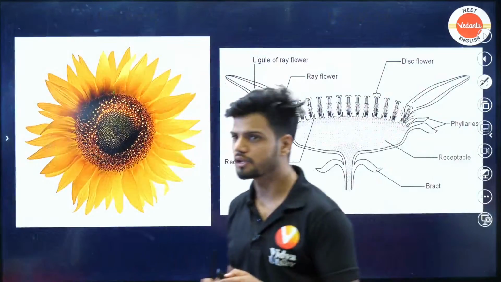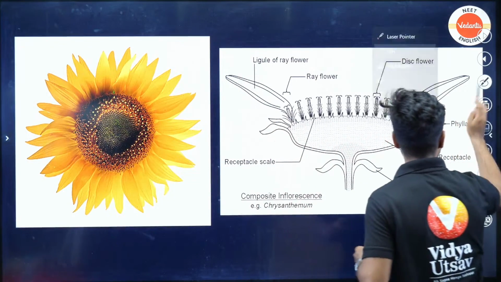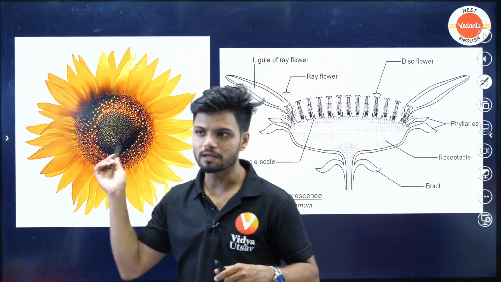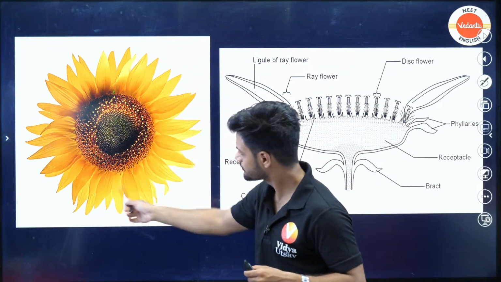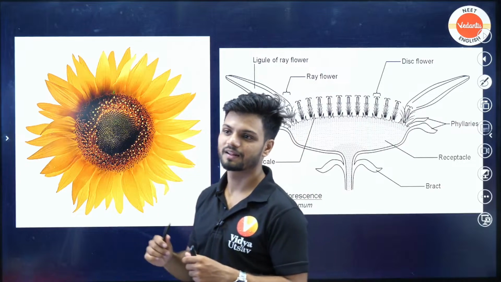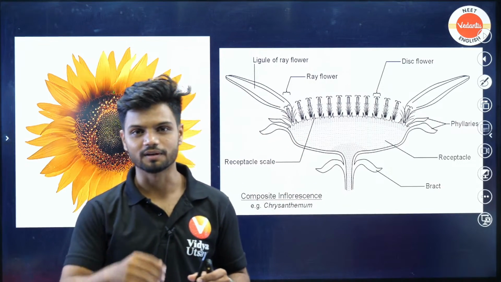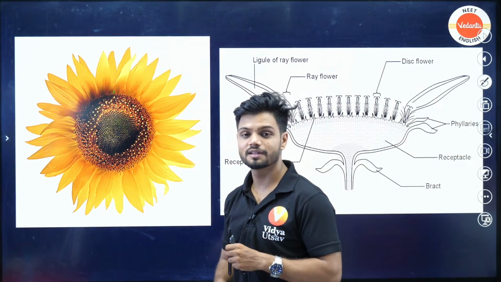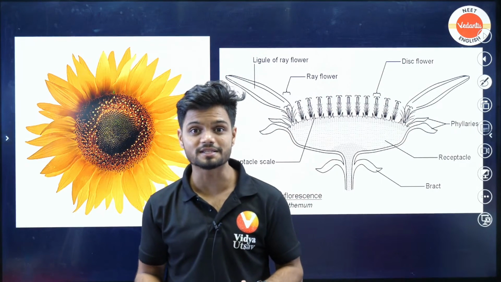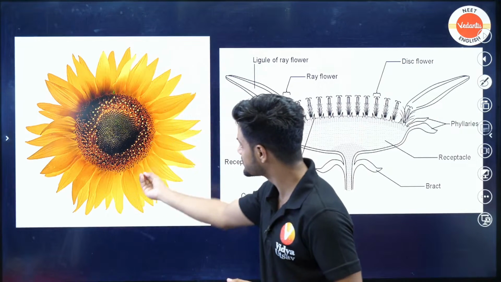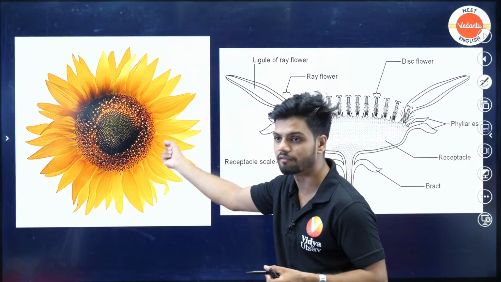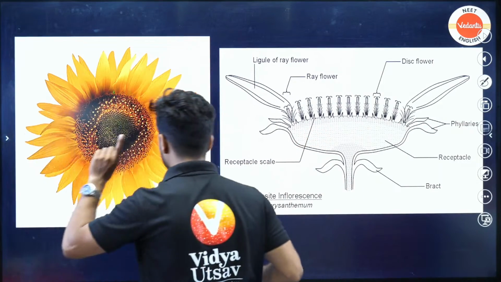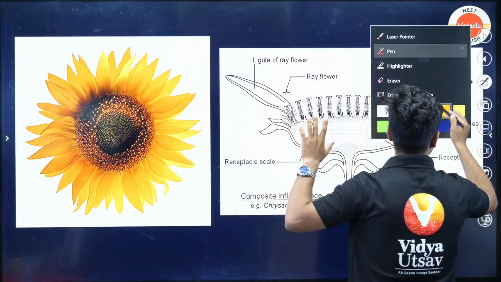Okay. Now, if you want to learn the inflorescence, if this is your flower, right? Tell me, is this a flower? No, this is actually not a flower. This right here, can you see this one right here? This is not a flower. This technically is an inflorescence, not a flower. Students, remember this point very clearly throughout your life.